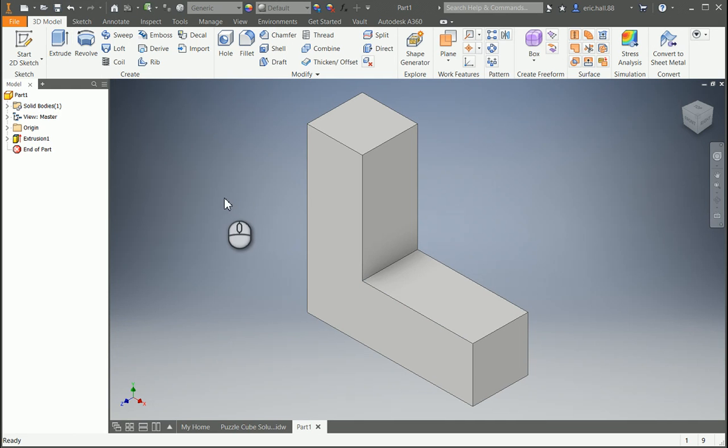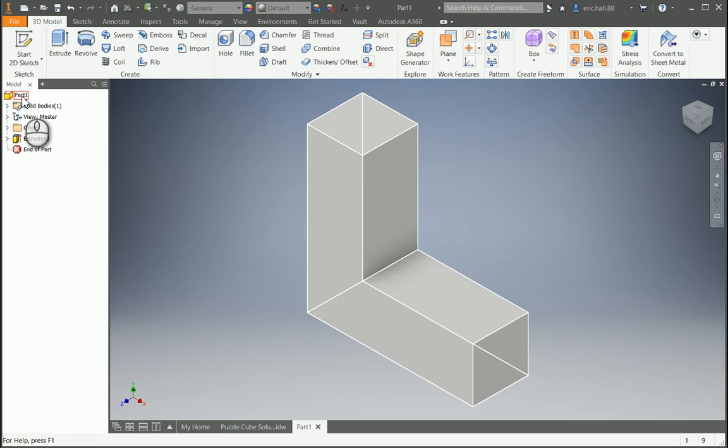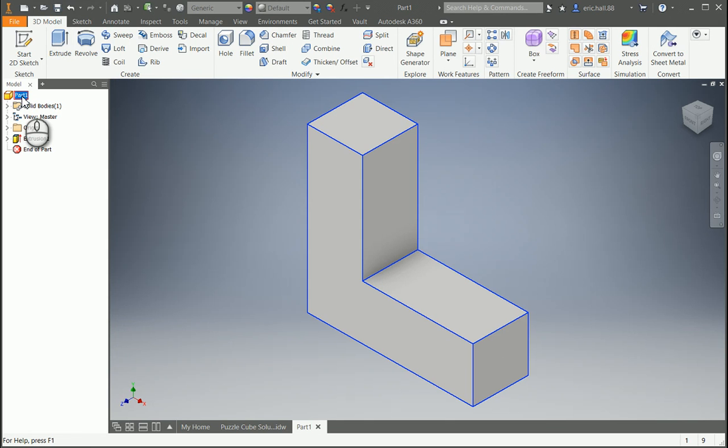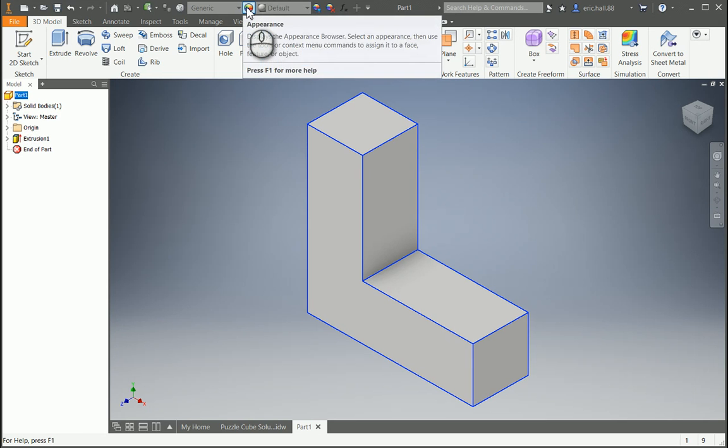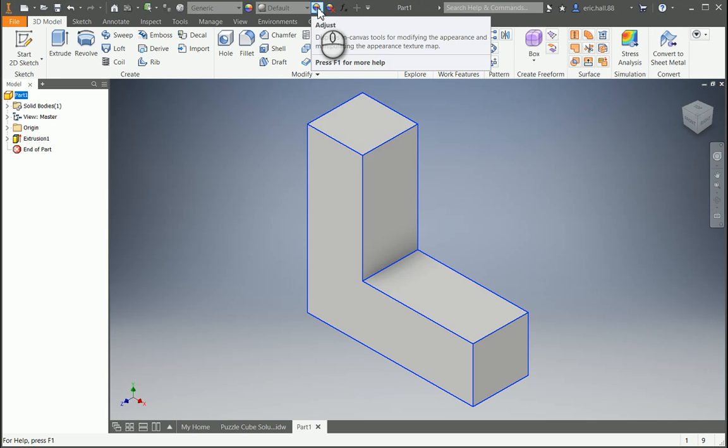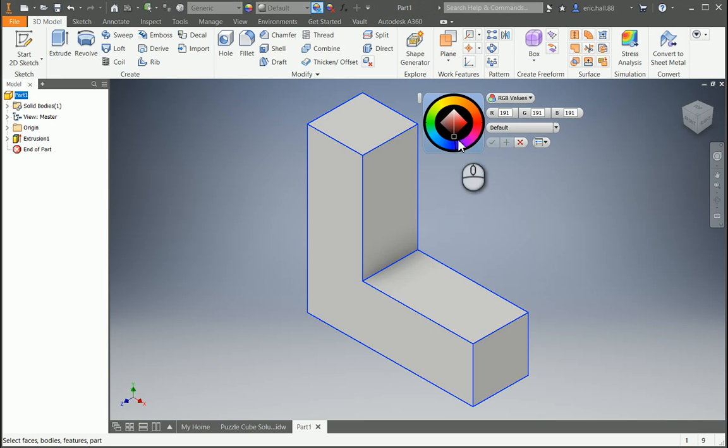To finish it off, if you would like to color it and make it the same color as what you chose on your sketches, you can click on Part 1 right here in your browser on the left side, and then you can go up to the color wheels up here. This over here is material, and this over here is color. So if I click on the adjust button right there, I could choose a color.